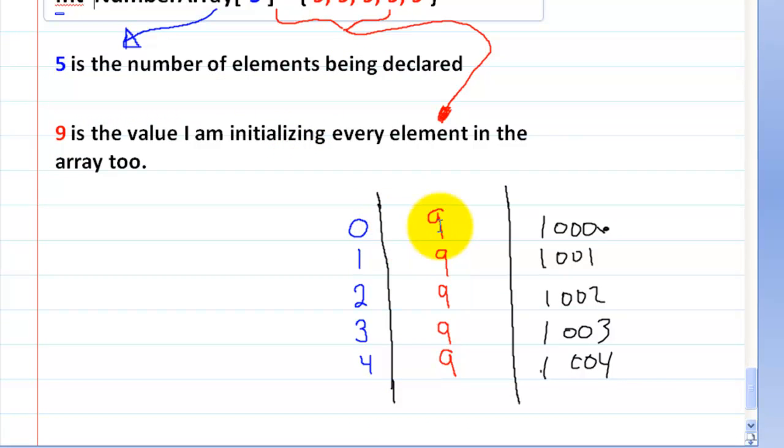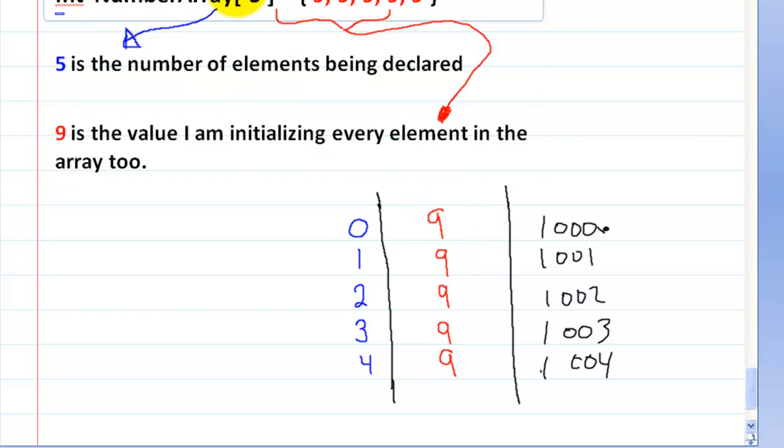The actual positions in the array are the indexes of the array. So this index position is 0, because all arrays start with the number 0. So the index number is 0. Here, these two lines are representing a location in your computer's memory. And this is just one location of the memory, and the 1000 that I put here could be any number, but it represents the actual physical address of this memory location.